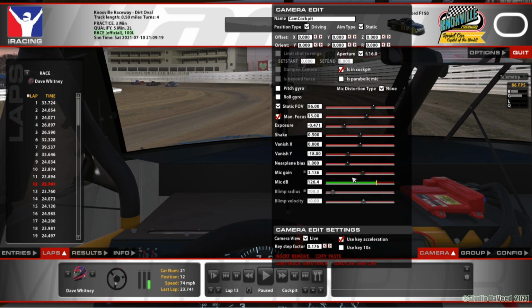Now, just to clarify, I have made so many changes at so many tracks over the time here in iRacing that I don't know if this is true or not, to be 100% honest with you. If you have never made any camera adjustments to any track and you make this cockpit volume adjustment on a track and then you go to the next track, open up that cockpit camera file and see what the dB is set at.